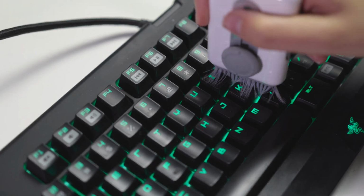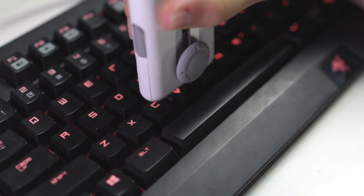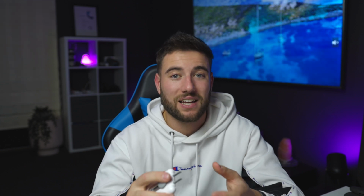It's not just for the AirPods and the phone, but what I used them for was that. It's got a built-in brush, which is convenient to have again for dusting down your keyboard or dusting your phone speaker grills. Something like that is pretty awesome. And also, which is pretty random, but at the same time very convenient and awesome to have, a keyboard key puller. So you attach this to the key that you want to pull up, and you can take them off, and it comes out really easy. And very surprised, I actually haven't got a tool to do that, and this worked very well. So I do recommend that.